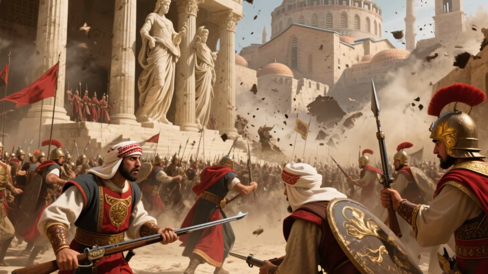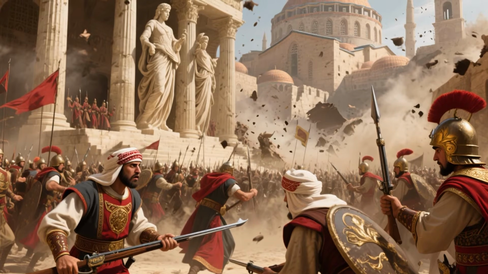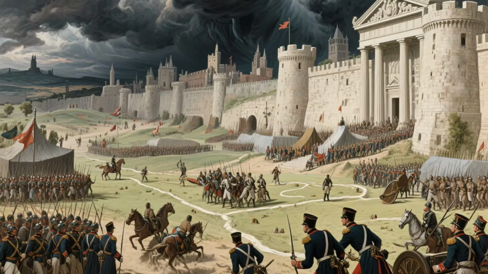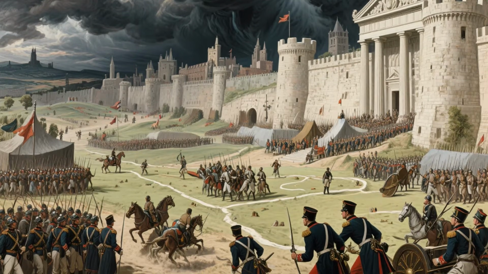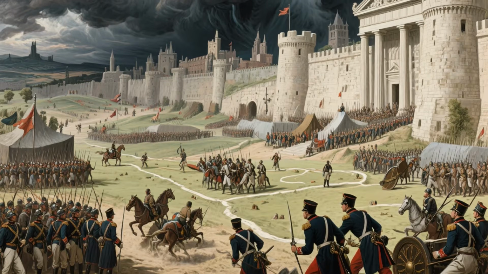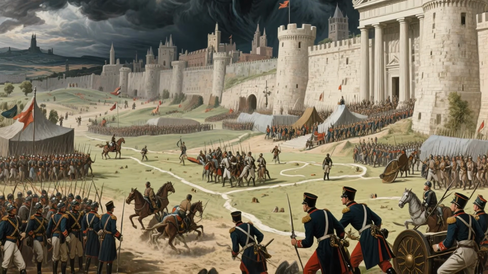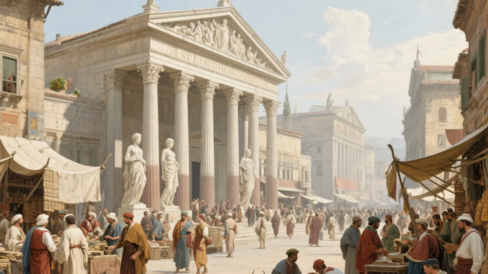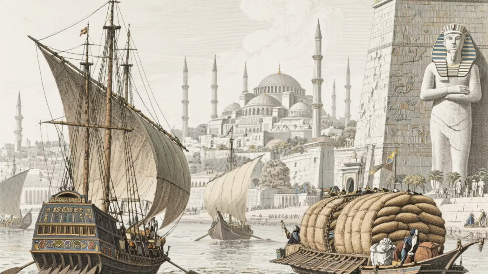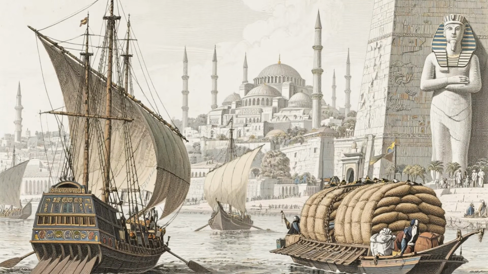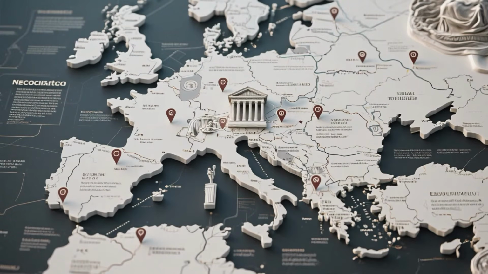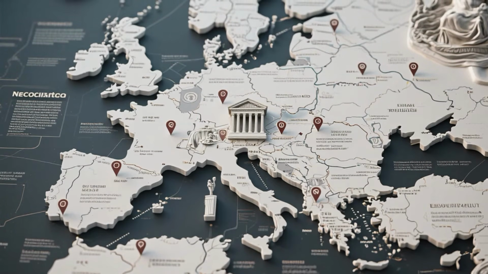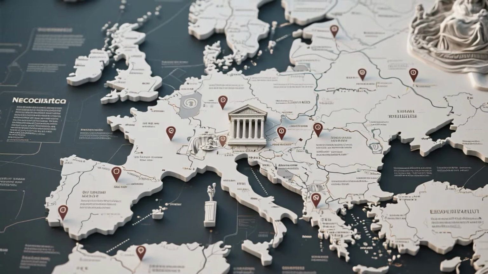The rapid Arab expansion between 632 and 661 AD resulted in the permanent loss of large portions of the empire's eastern provinces. Cities such as Damascus, Jerusalem, and Alexandria were captured in successive campaigns, often after extended sieges or negotiated surrenders. These regions had previously been integral to the economic and administrative structure of the Eastern Roman Empire. Egypt supplied grain to Constantinople, while Syria and Palestine provided revenue through trade and taxation. The loss of these territories not only reduced imperial revenue, but also removed critical logistical and strategic assets, including urban infrastructure, ports, and fortified settlements.